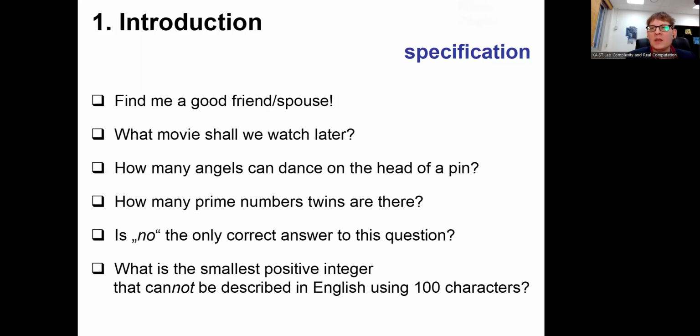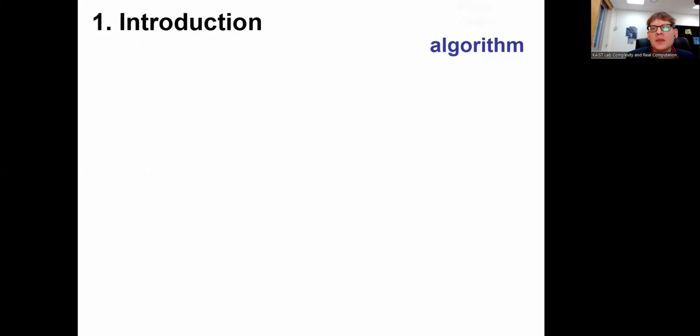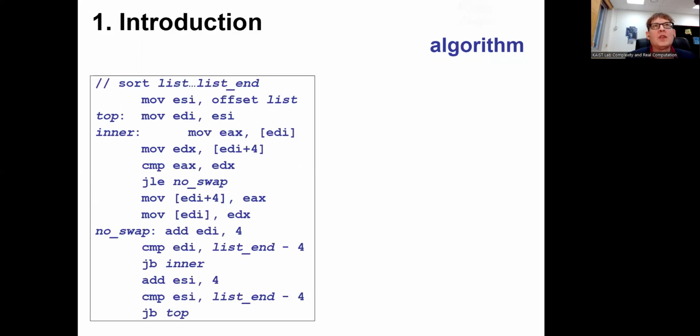So the gist of this slide is that specification is important. It may, but doesn't have to be formal, but it has to be well specified. Make sure that the problem has an answer and that the answer is unique. So that's about specification. Moving on from specification to algorithm design as opposed to coding, I told you my own anecdote about devising a hand-optimized sorting program in assembly code.